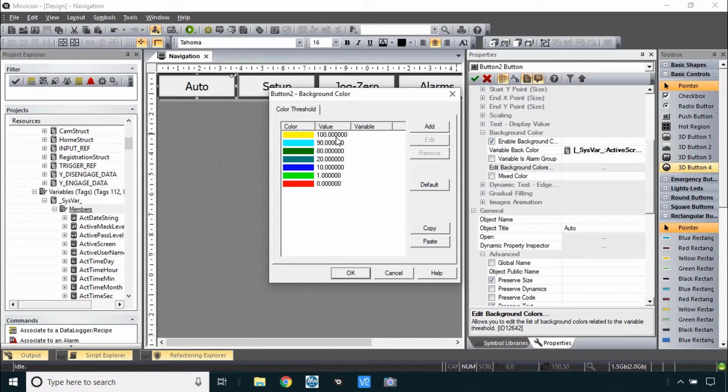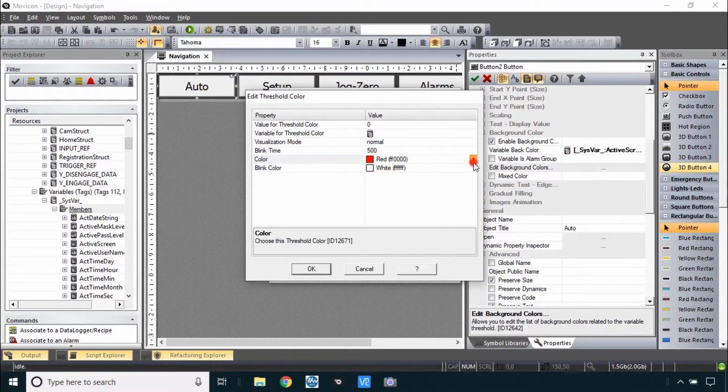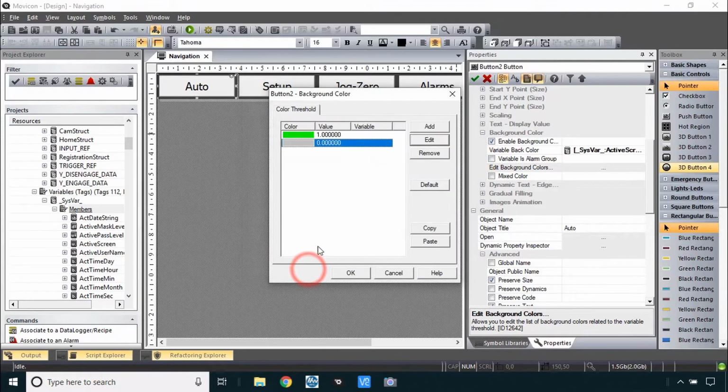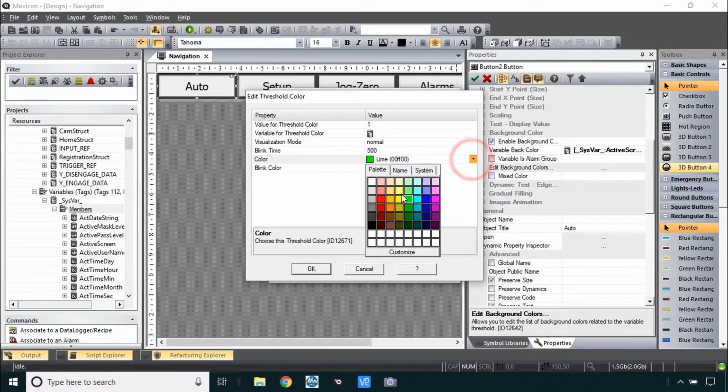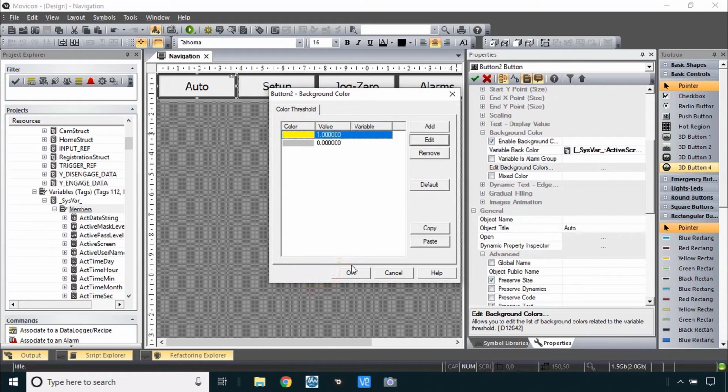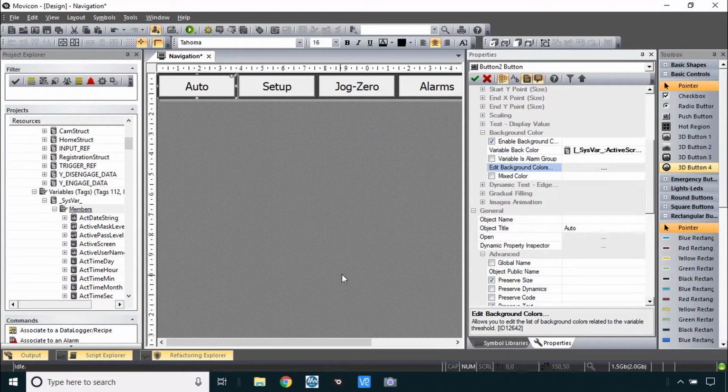You see the color threshold can be applied to other variables that are expressions that would evaluate to a result other than 0 and 1, but we're just going to use 0 and 1. You could just delete the other ones in this case. If we leave it at default here, it would be a red button when the screen is not selected and a green button when it is. But I think I want it to just stay gray and then turn yellow. So I'll edit this red to be gray. I think this gray here, silver. And then this green, edit to be the color yellow. You are free to choose any colors you want. It doesn't matter to me. This is what I will do.